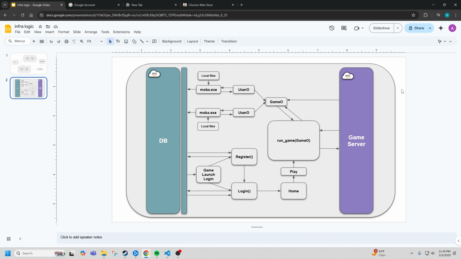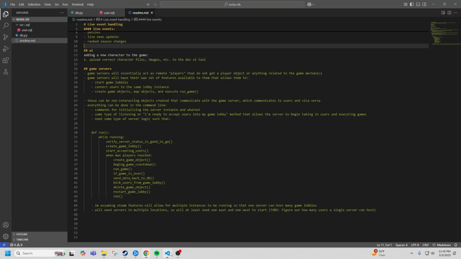So not too much research to figure that out. I'll just have both of those on a cloud server somewhere. I'll figure something out there. That's not really my main concern. That'll be a little further down the line, and it shouldn't be too big of a deal. Just get a dedicated server for a database, and then some dedicated servers for the game. And I started thinking through how that's going to go.